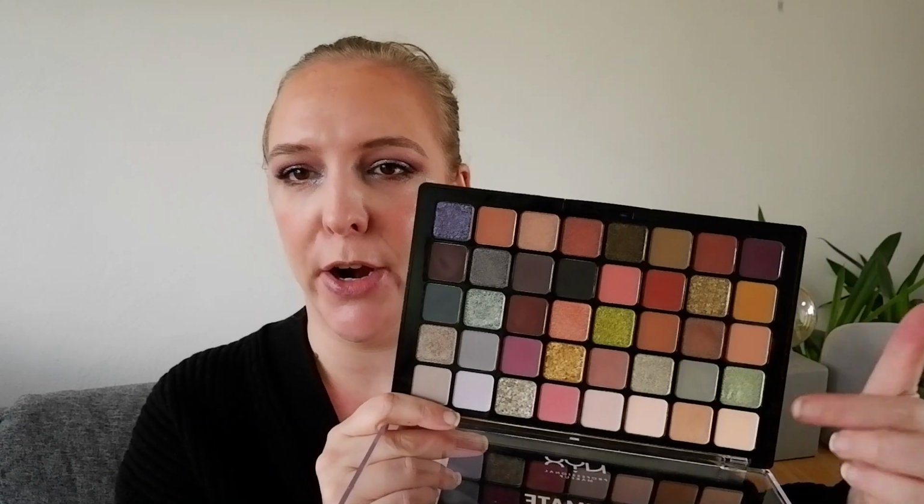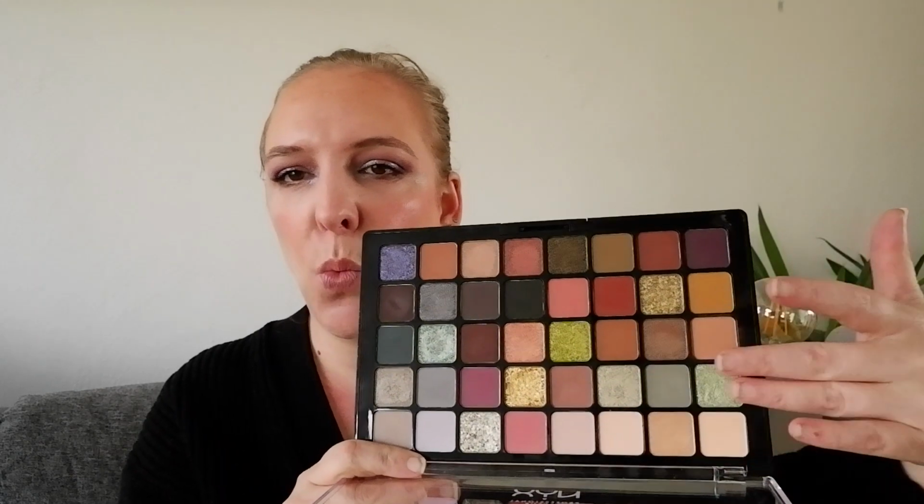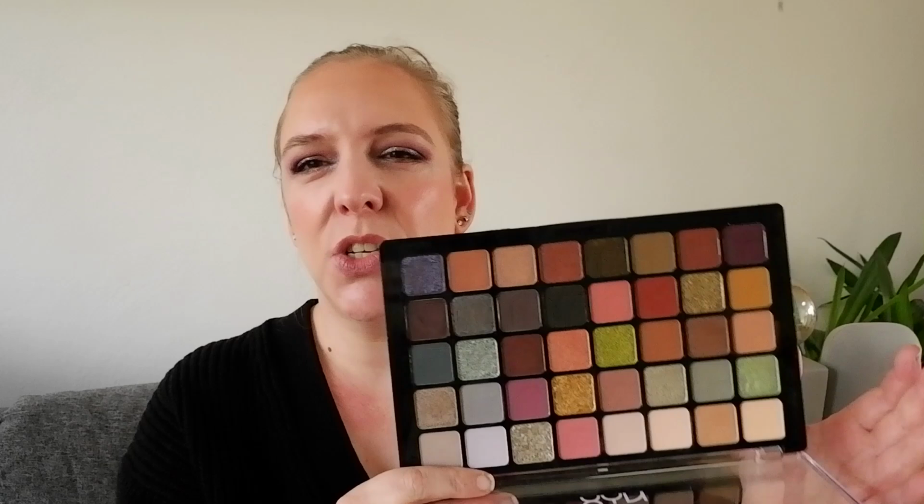So I tried doing a look here with some of those sagey greens and some of the neutrals that are there, to make a nice sagey green look. And I felt that wasn't that successful. And then I tried to go in and find a darker shade that would go with it to use a bit of liner. But then I felt that there wasn't anything that really went with these lighter tone greens, because there isn't a single dark green in the palette. We do get a million different colors of brown, most of them warm toned, which is why I felt that there wasn't enough here to really appease me personally.